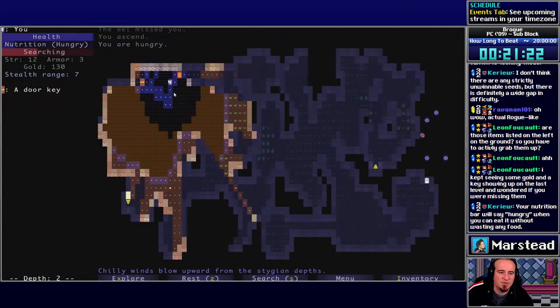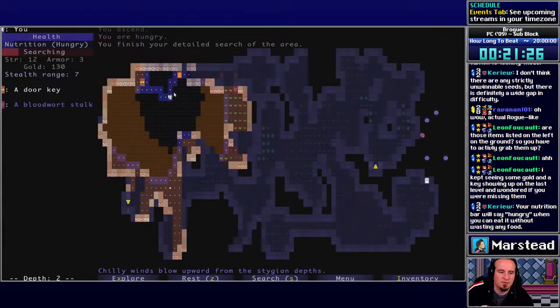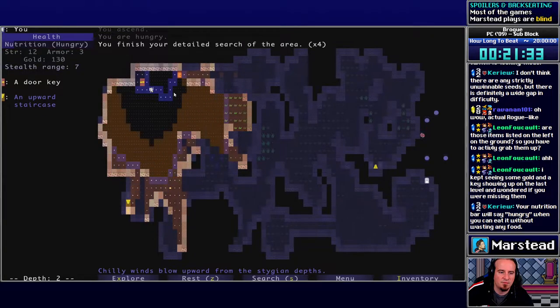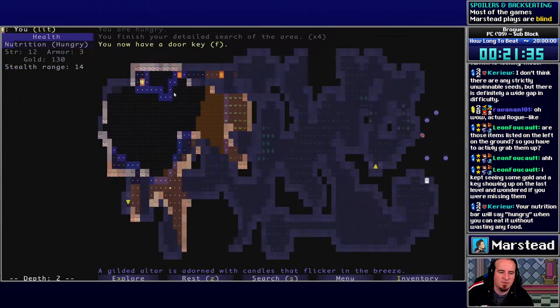Feeling the holes. Can I search? Okay. So search to find holes. Clever. Now, what's the radius that I search in? Is it equal to my stealth radius?